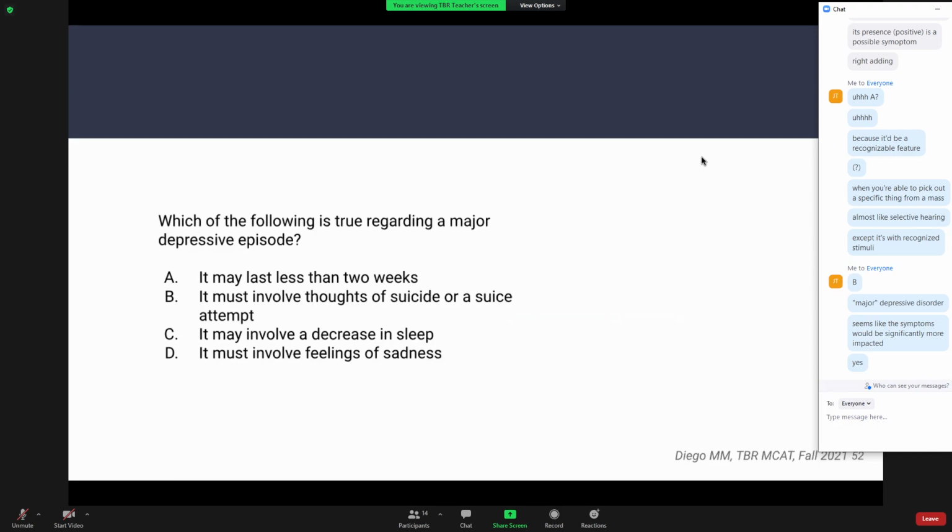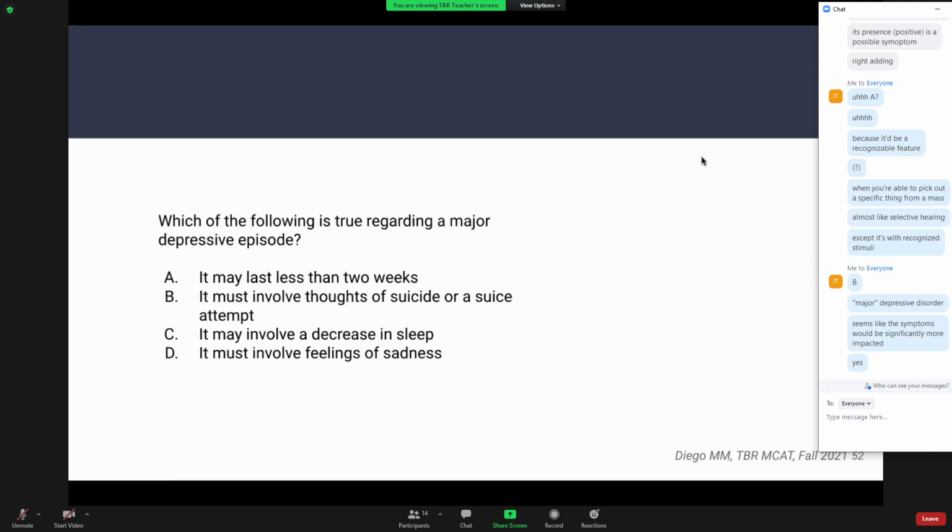You're exactly right, Sophie. And when it comes to option D, what could be other symptoms that people who have major depressive disorder feel? I don't know if you're asking me, but yeah, it could be like irritability, not necessarily sadness. Right, exactly. It's the not necessarily sadness part. Exactly that. So you've got it spot on, Sophie.